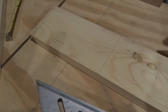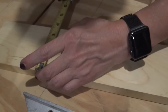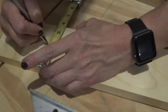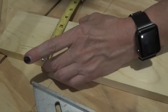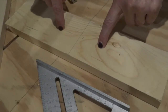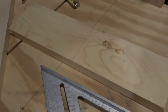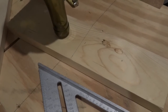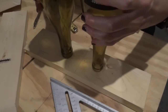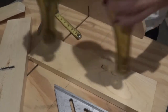So is that in the middle between these 2 points? It should be 3.5, which we said was 1 3/4, right? Yep, it's right on 1 3/4. Okay, so the center of the hole and the center of the hole. Let's just make sure. Yep. Okay, it looks good. They fit. Yeah. Okay.